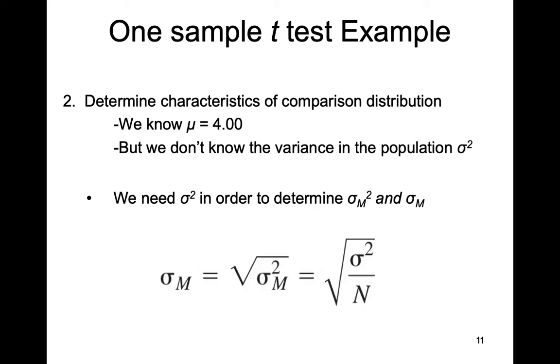All right. So we know via Rule 2a and Rule 2b of the central limit theorem that we calculate standard error by first starting with the population variance, dividing the population variance by n, getting the variance of the distribution of means, and then getting the square root in order to get the standard error. So we've got a problem because we don't know what the population variance is.